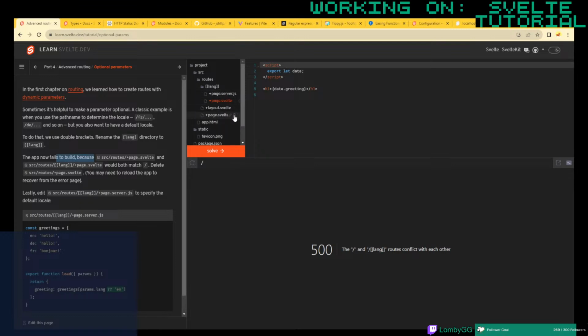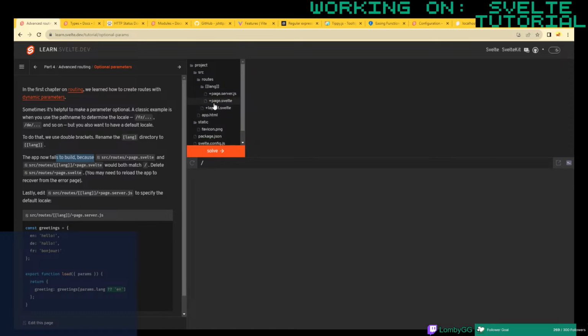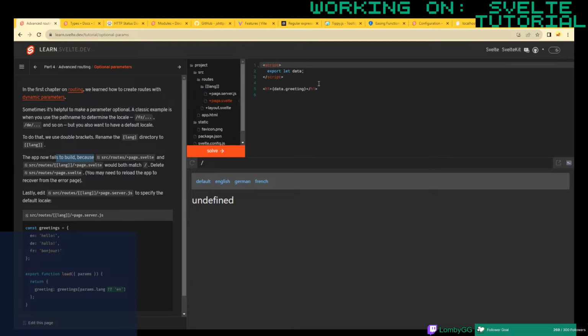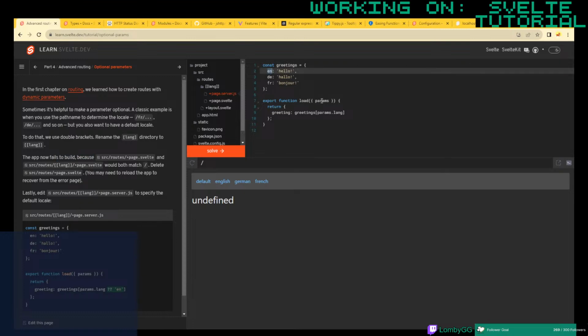It'll be undefined, right? So we delete this page. Now Svelte knows how to route, and yeah, it's undefined because our parameter lang is empty.